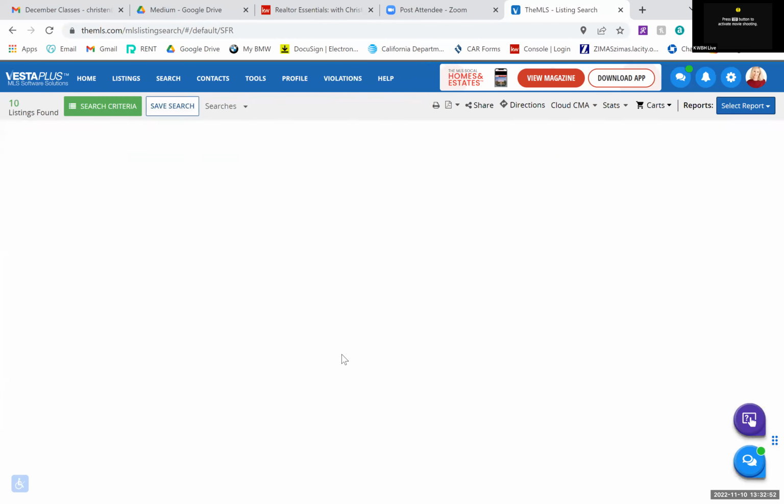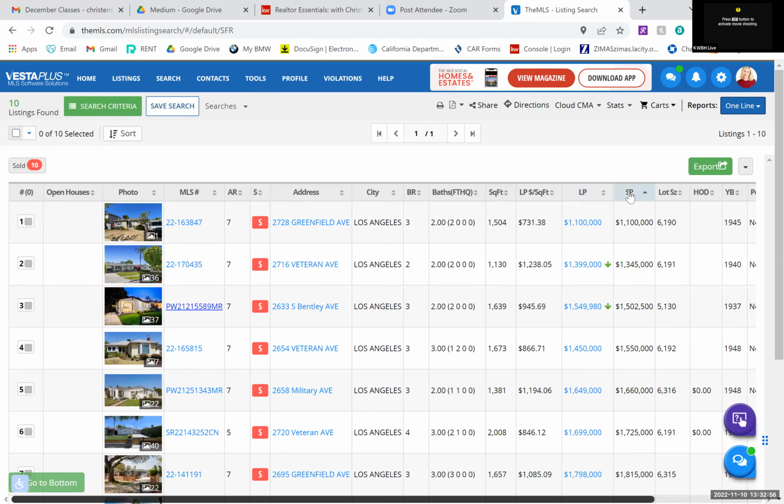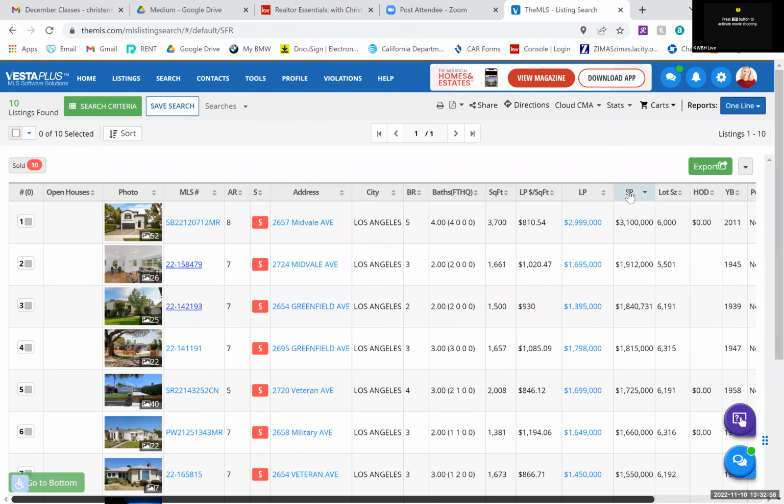I can view listings, and I can press this button and it will take me from highest to lowest, right? Wow, look at that, sold price, list price, when the market was better. So let's see. I have one that's in that general area, but let's look right away. I've got almost 4,000 square feet, and I can tell you from the photo, it's brand new construction or complete remodel, right?